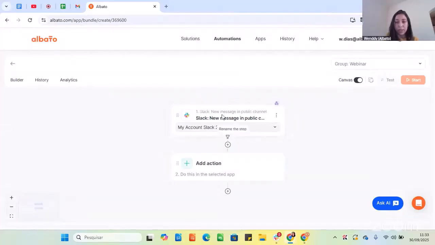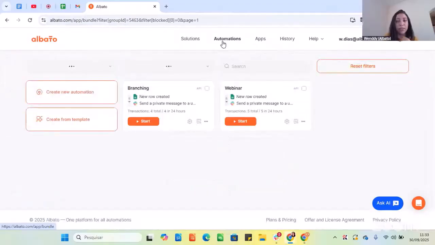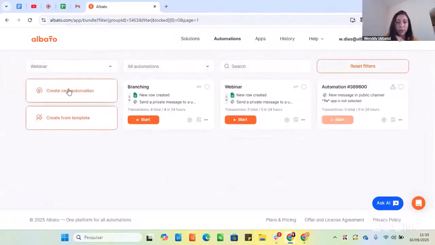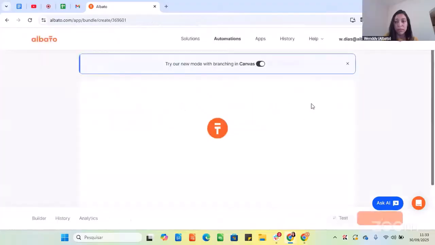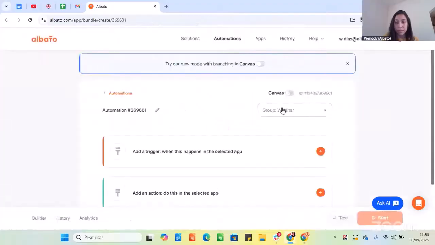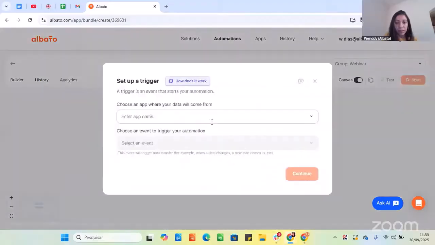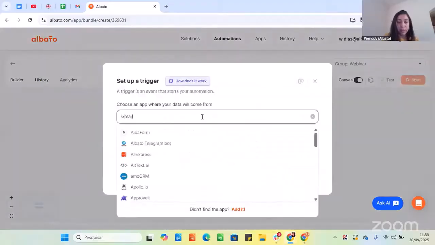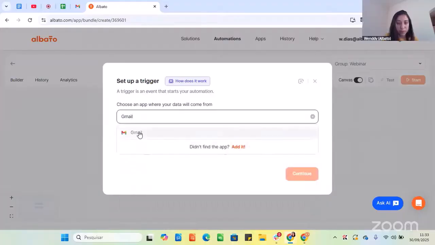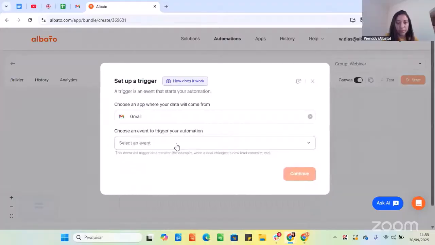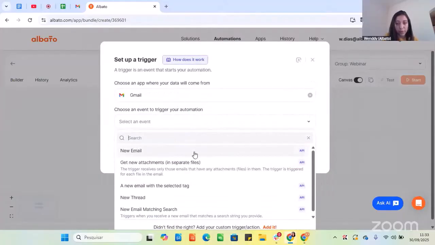And as I mentioned, this is a webhook trigger. For the API trigger, it's a little bit different. I will also show you here. Also on Canvas Boot, I know that Gmail has an API trigger. So I will use this as an example. So for example, new email, you will see here API.